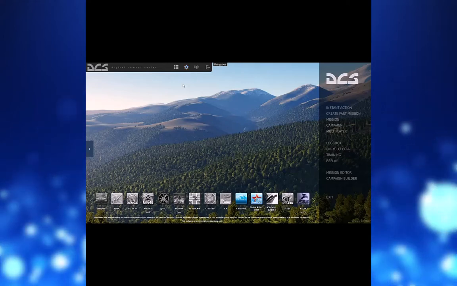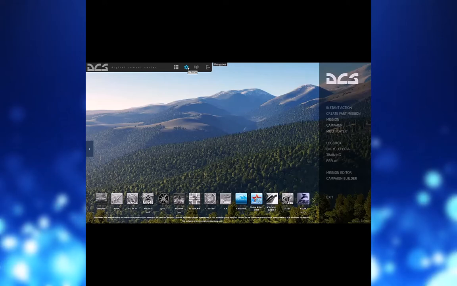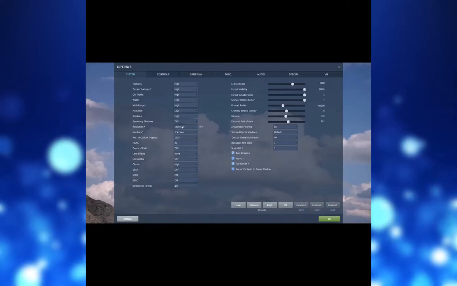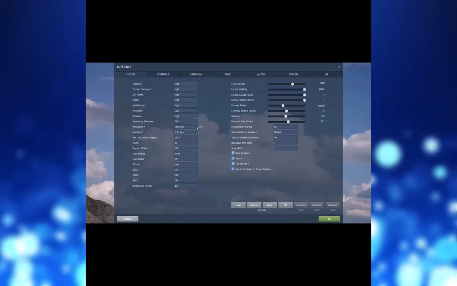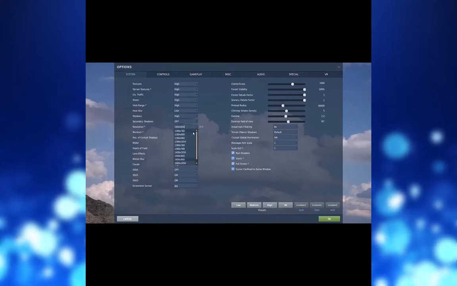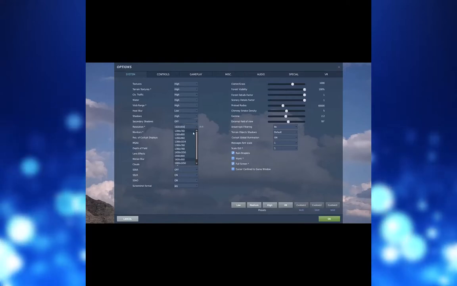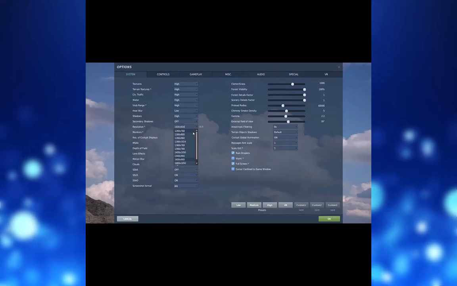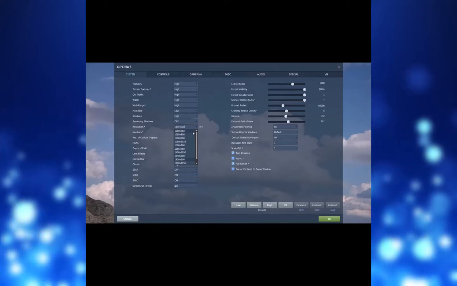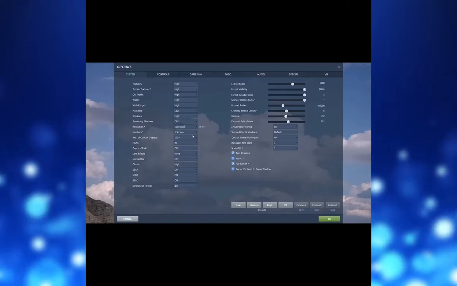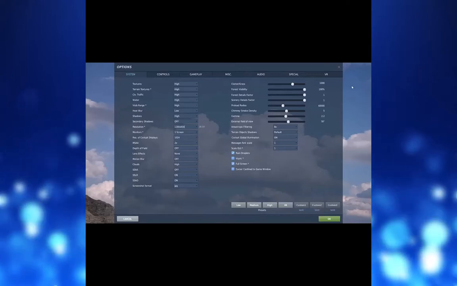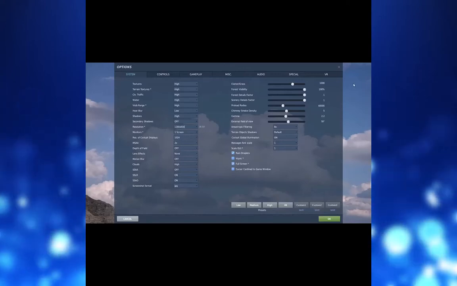To fix this, go to the options gear at the top. Go down until you see resolution. Leave everything else here the way you want. You know, leave it the way it's comfortable for your computer. But go to your resolution and set that as low as you can get away with, okay? Like right here, I would put it at 1280 by 768 or 1280 by 800 just to maintain aspect ratio. But yeah, that's all you gotta do, alright?